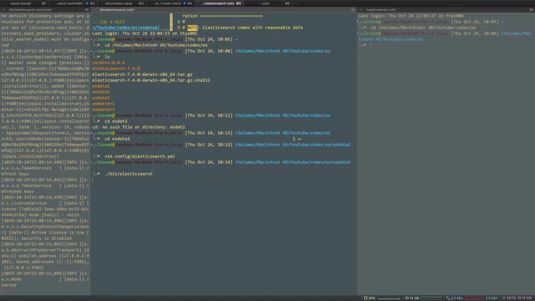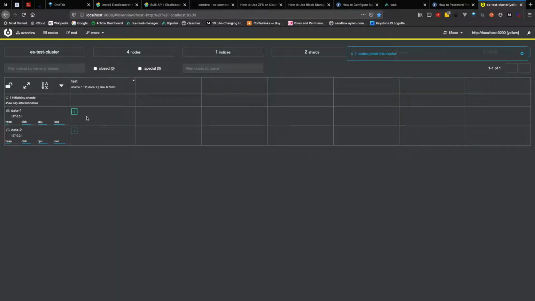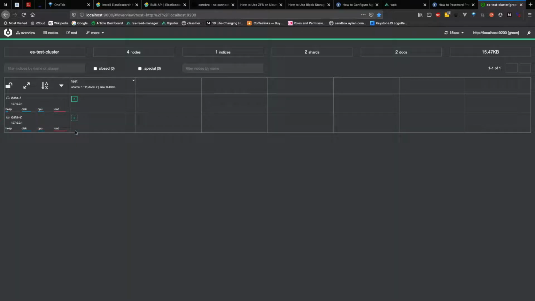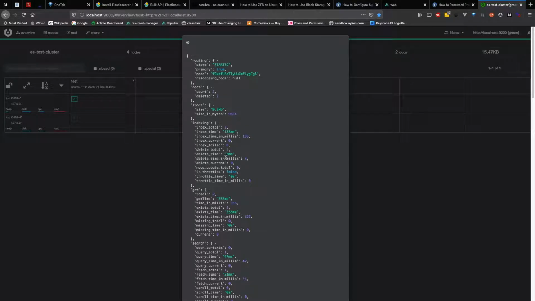We can run the node, Elasticsearch. Yeah, now the node is connected and initializing a shard, actually the unassigned shard. You saw this: this is the primary, and this is the replica of the primary shard. Display shard, this is the shard info. You can see it here: docs count, total docs count, deleted count, everything.